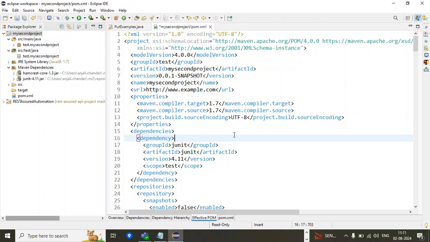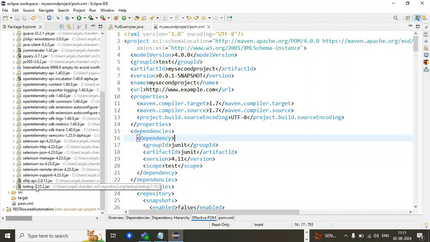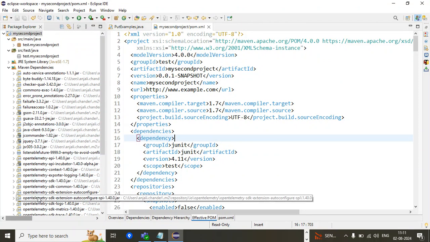So just simply Control S and it will be adding these dependencies. See, all of your dependencies have been added. Okay. So we have TestNG over here and we have other dependencies as well. So that's it. It's done.